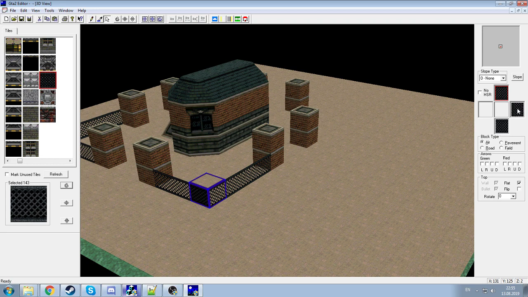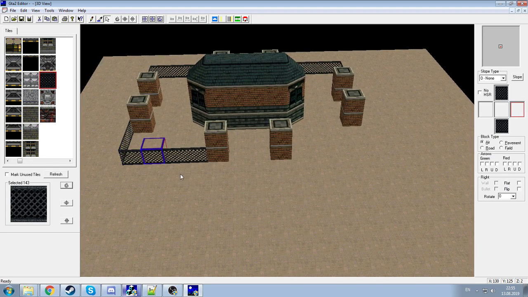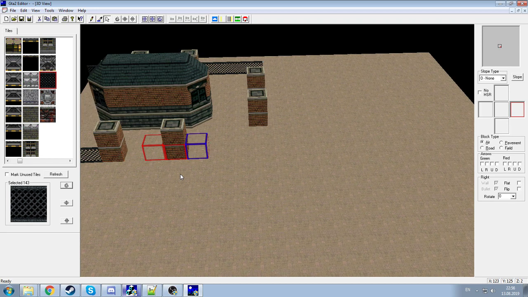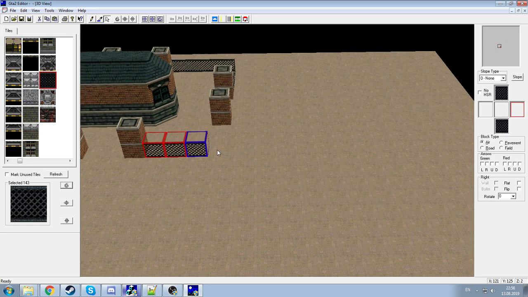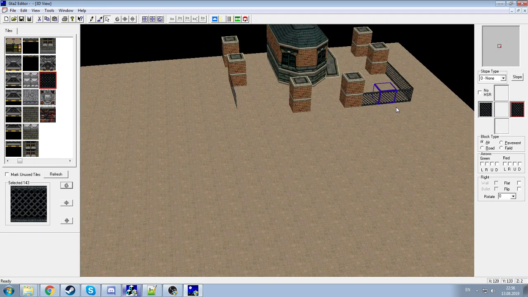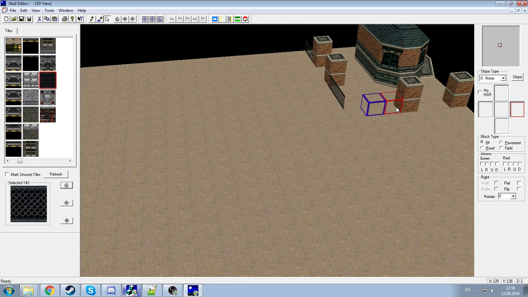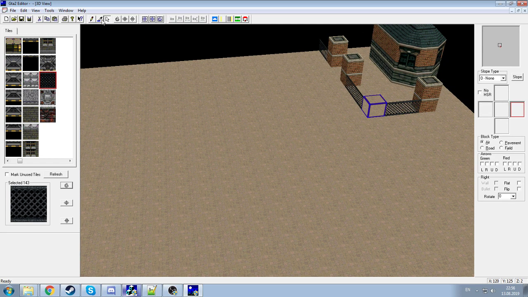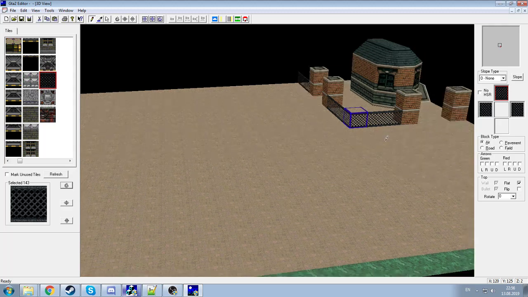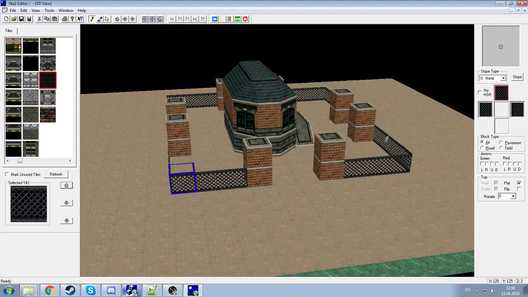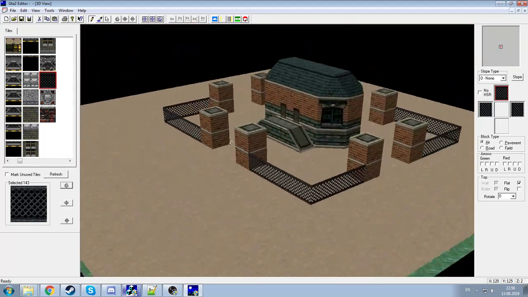This is eastern, right? Here we go. Got a little fence going here.